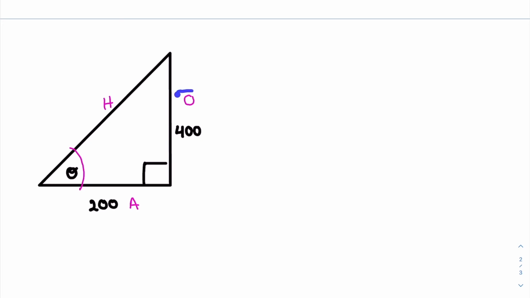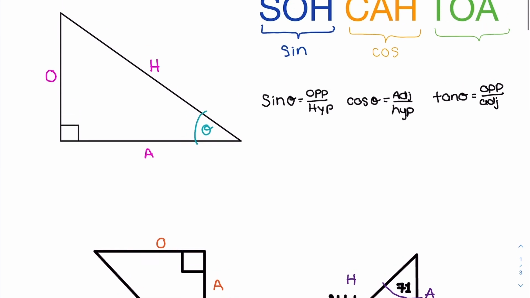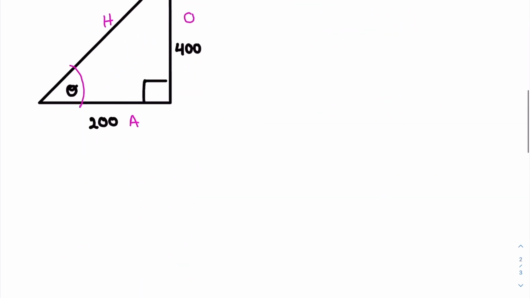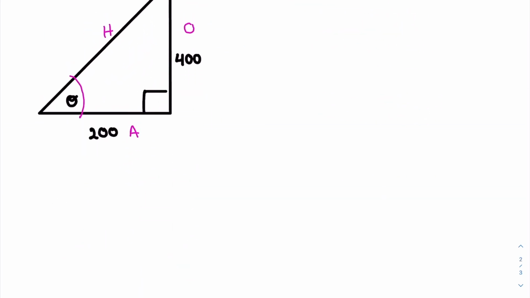Now the question is, what sides do I use? Well, I need to know two things. So I know what O is and I know what A is, and then this will be our unknown. So if I need O and A, I can look back up and I'll know that we're going to be working with tan. Okay. So let's see. If we have tan of theta, in this case, I don't know what theta is, so I'm actually just going to write it like this. And tan is opposite over adjacent, so it's 400 over 200.